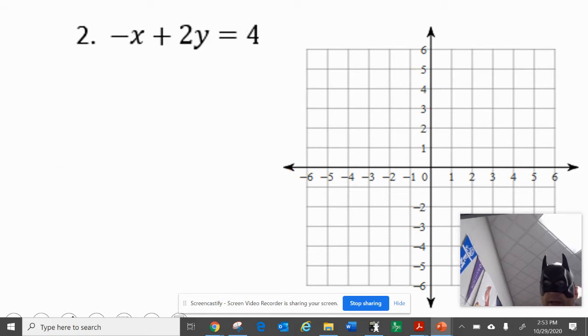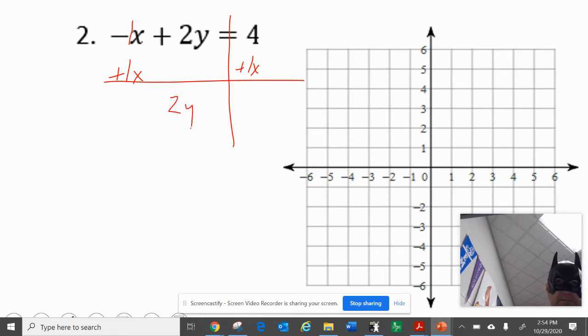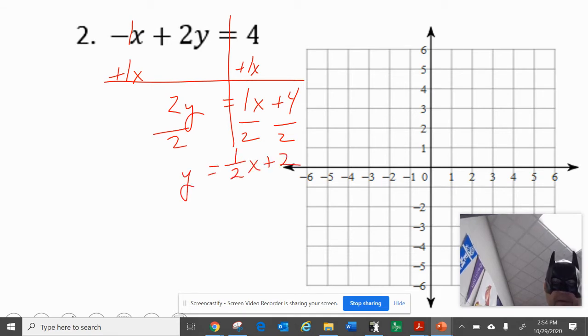This one is again in standard form. I'm going to put a 1 in front of the x, just to remember that there's a number there and it's not some kind of weird made up thing. So I'm going to add 1x to both sides to get y by itself. Again, I put the 1 there. You're going to see y in a second. Divide everything by 2. So first step, move the x. Second step, divide by what's in front of the y. Generally, that's going to get you through most of these problems.